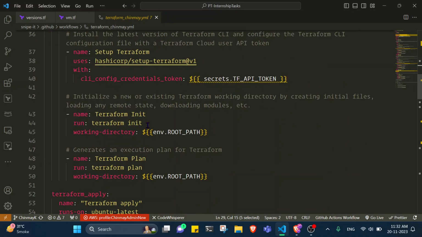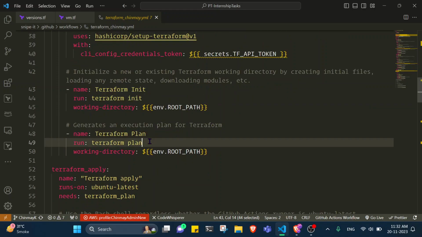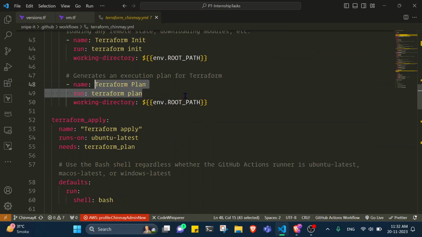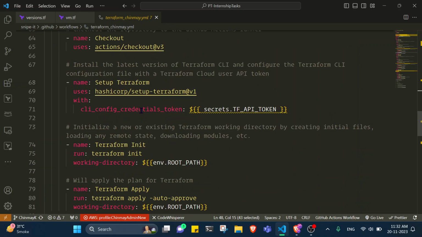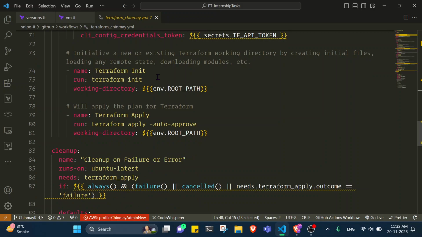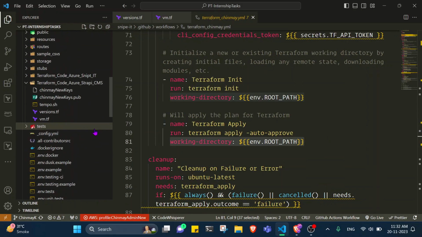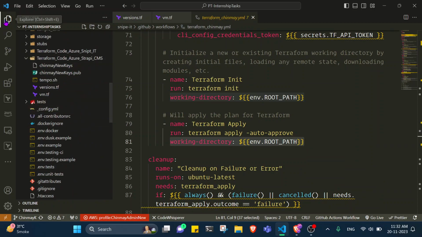And I'm simply running Terraform in it so that the environment will get created. And then after that I'm doing the Terraform plan for the scripts that I have written over here. Similarly, I'm doing the apply. I'm passing the apply command for this Terraform script so that it will get applied. After initiating, I'm going to apply it for my working directory. So working directory means this particular working directory, Strapi-CMS.